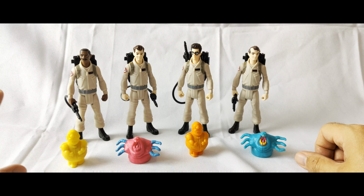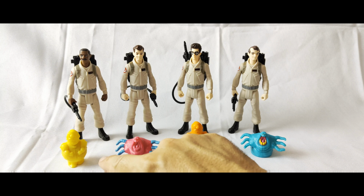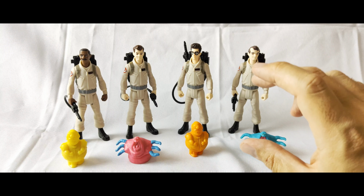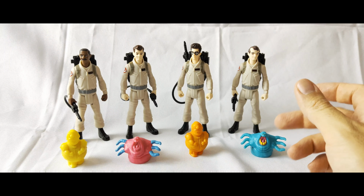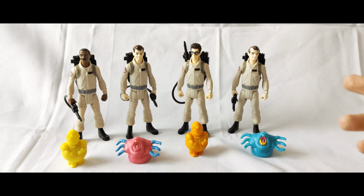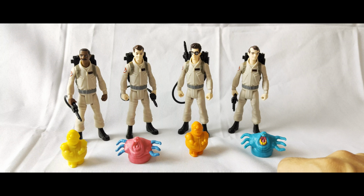I know in the American wave, Matt, who owns the comic shop where I bought these from, he was saying in the US wave, they've kind of got a different configuration with the ghosts that come with these ones. And one of them comes with the dog. So I think the UK wave is just these ones. So if you're in the US, you had a bit of an advantage. You'd be able to pick up the one with the sort of dog from the end with Zuul and all the rest of it.